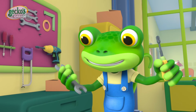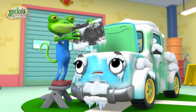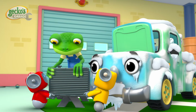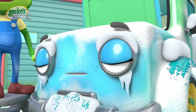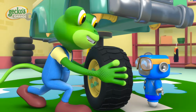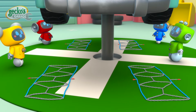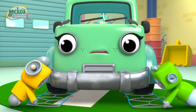Screwdriver, wrench. And while we fix, we say this rhyme. Let's get this new radiator into Tilly so she'll stay warm and stop being chilly. The next thing that Tilly requires is this set of special snow tyres. Each new tyre will get a snow chain to help Tilly drive in wintry terrain.